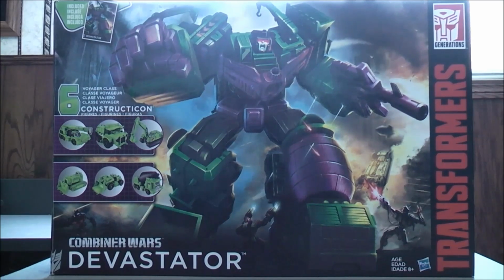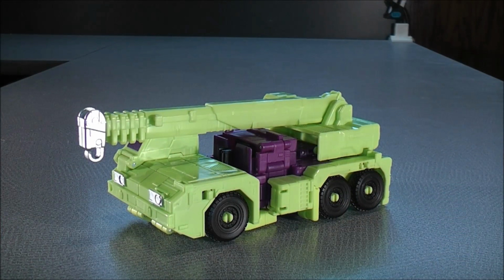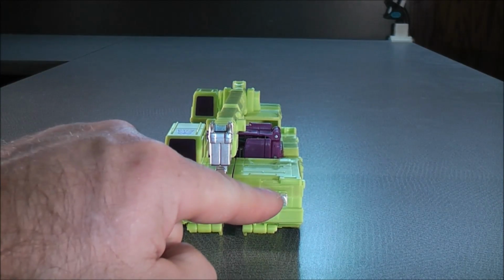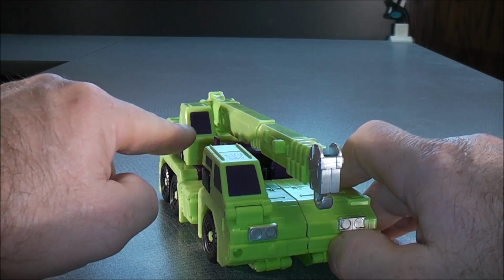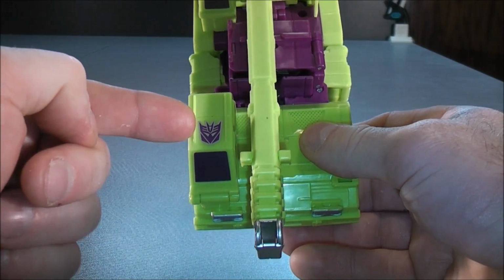The next figure we're going to take a look at is Constructicon Hook. Without further ado, let's have a closer look and see what he's all about. Okay, so here we have Hook in vehicle mode. He does have a green colored paint scheme with a little bit of green molded in details added on. He does have some silver paint details for the lights there, and on the other side, the Hook is also painted silver. The windows on the front and the back have purple paint details. He does have a purple Decepticon logo right there on the top.